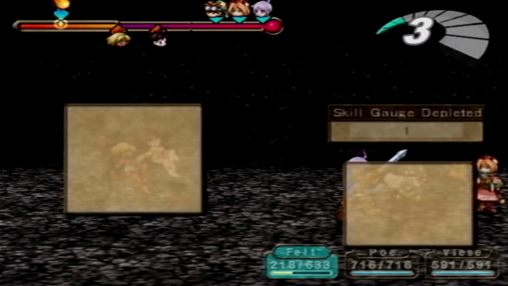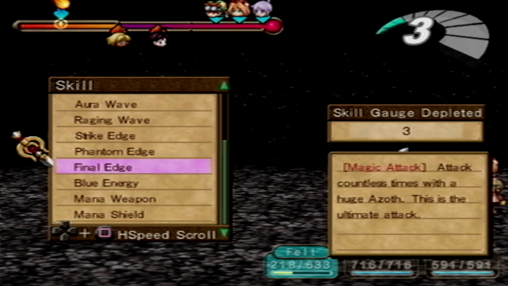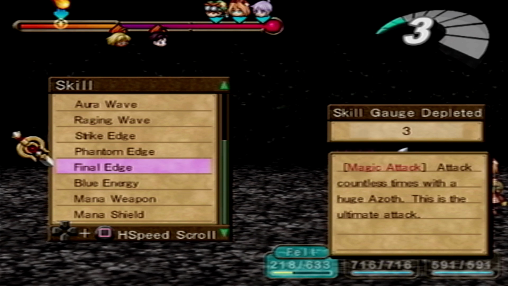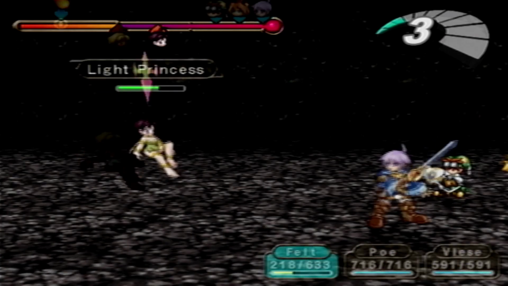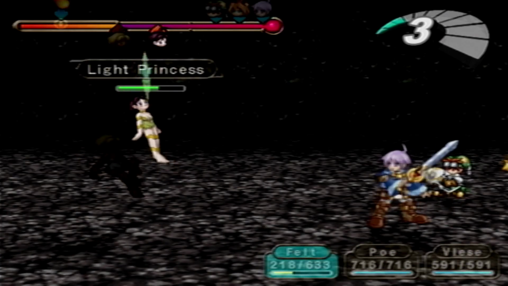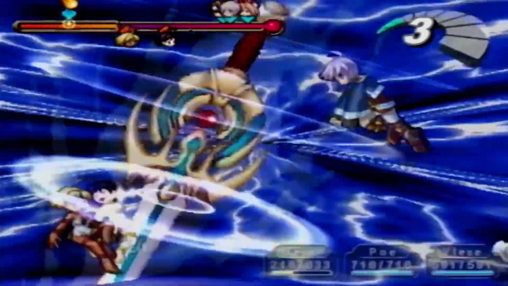we're able to get it to be a 3v1 rather than a 3v2. And that's what really helps us, because the Light Princess has been slowly whittling away. Final edge! Yeah, that right there is like a good 3,000 health.